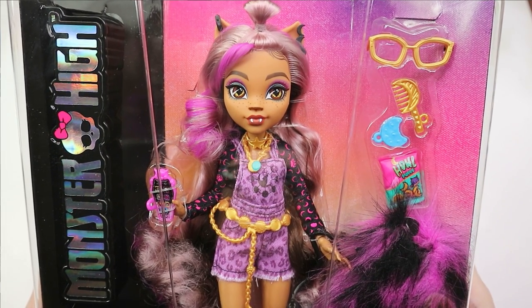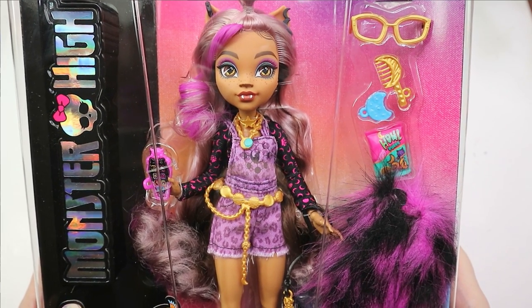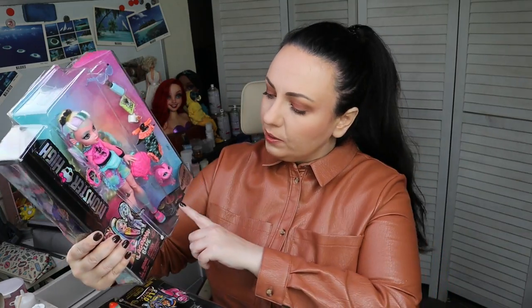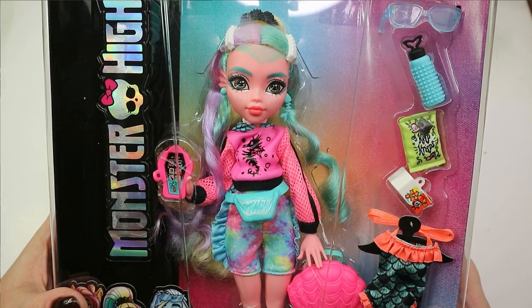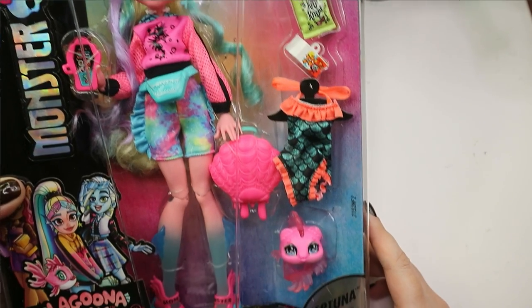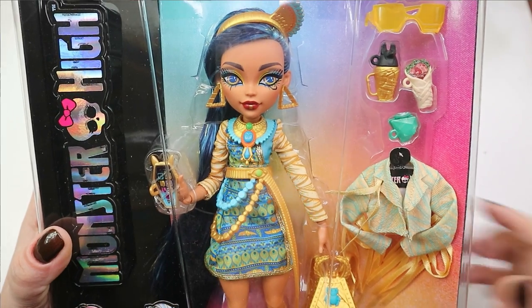So I've got this Clawdeen doll. Just my first impressions. She's very cute. I think she's even cuter than she was in the previous generation dolls. Very cute Clawdeen with very cute hair. Really a very pretty doll. Then we have Lagoona Blue. Actually, I'm not sure if this Lagoona Blue is better than the previous Lagoona Blue. She's very cute. She really reminds me of the old one. I don't know, I'm like 80% convinced, but I love the doll, she's very cute. Then we have Cleo de Nile, very pretty.